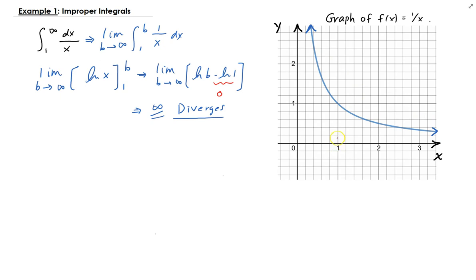If we look at going from 1, so here's that 1, and then let's say b is somewhere here, and we're letting b approach infinity. And then here's the corresponding area between the curve and the x-axis from 1 to b. So this area, according to the result of this integral, is getting bigger and bigger. In other words, it's approaching infinity as b approaches infinity.